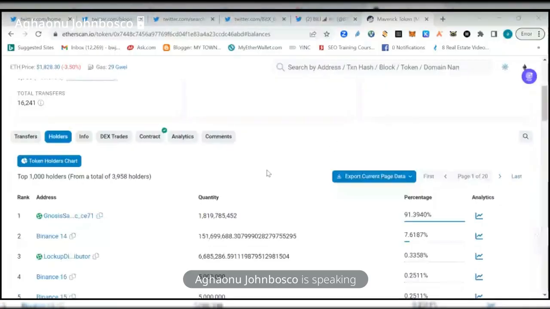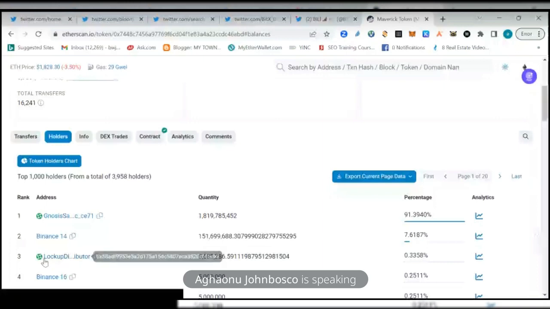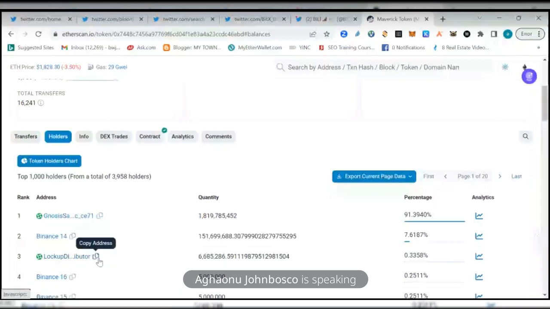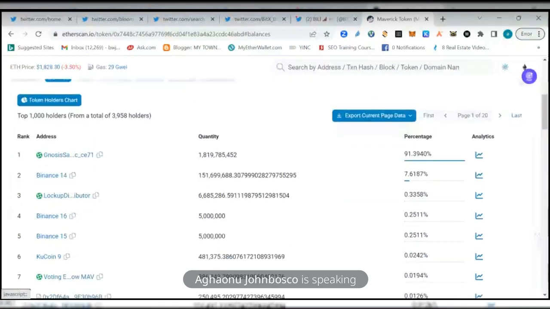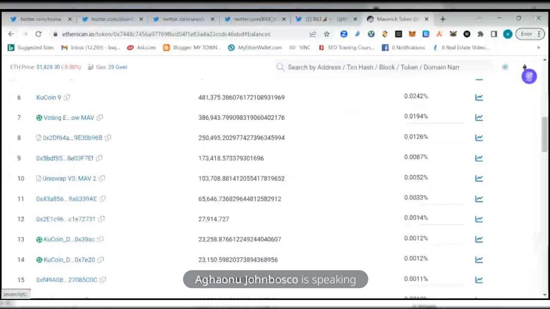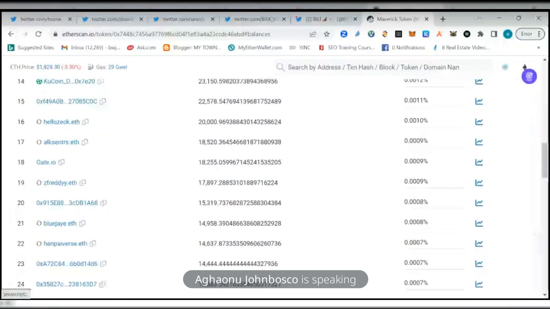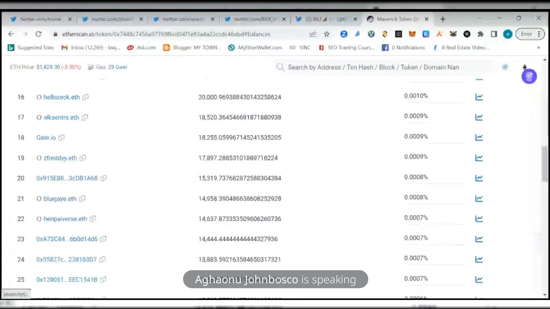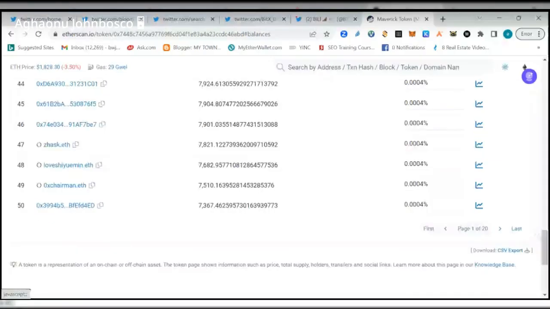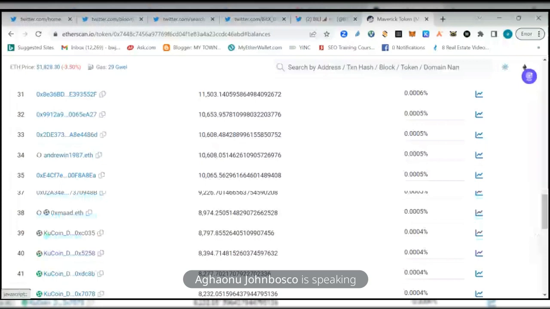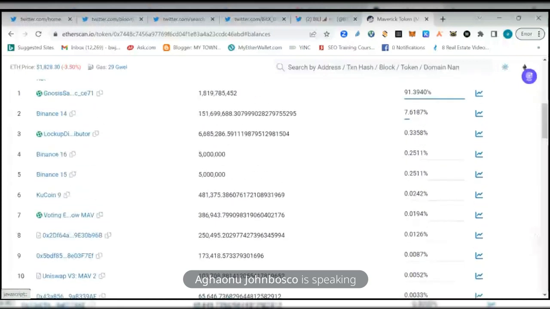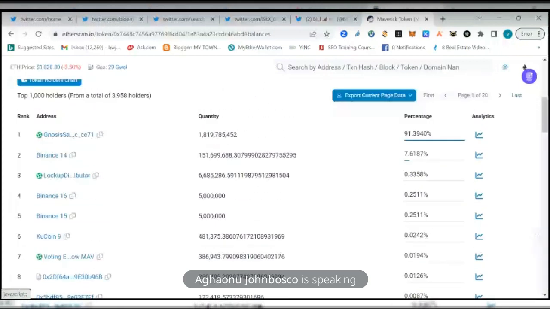The next here is one on Binance. These are the liquidity wallets on Binance. You can see 7.something%. Liquidity wallet in another place, lockup, something. These are the exchange liquidity wallets and the exchange wallets. In this exchange, they are used to provide liquidity on the exchanges. I want to show you some stuff so that you are aware of it. So another one here, you can see every other thing here. This is another Binance. This is another Binance.